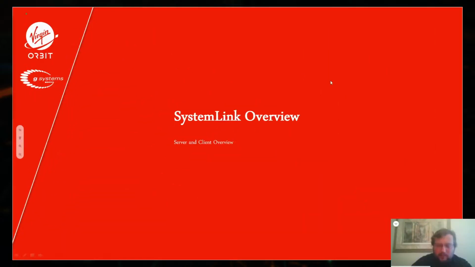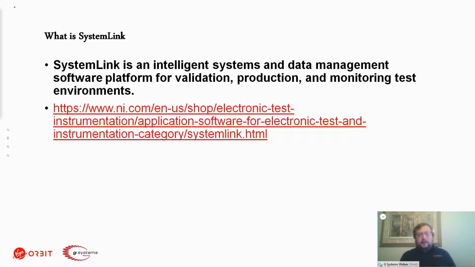All right, SystemLink overview. Let's start with a little bit of what is SystemLink. I know we've talked about a few things already, but National Instruments describes SystemLink as an intelligent systems and data management software platform for validation, production, and monitoring of test environments. There's a link here in the slide deck, which will be available later, for you to see NI's entry on SystemLink on their website.